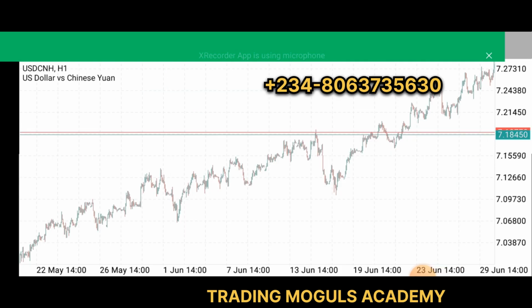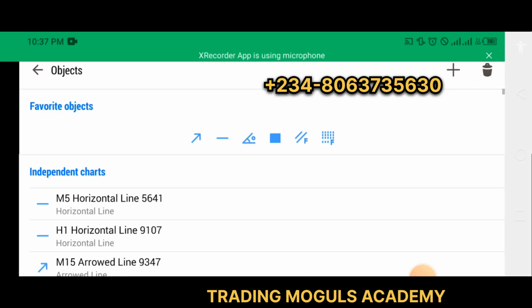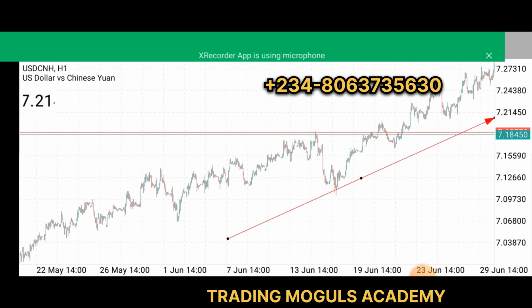So our next example here is an uptrend market. Now you were able to identify that your chart is in an uptrend. What do you need to do? You buy. Once you're able to identify that your trade is making a higher high, higher low, higher high, higher low, all you just need to do is look for a perfect entry by waiting for a retest, drawing your trend line, and taking a direct buy.